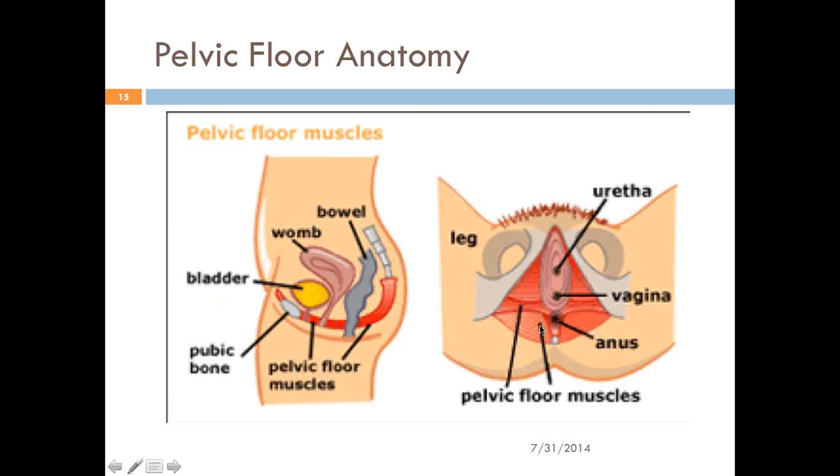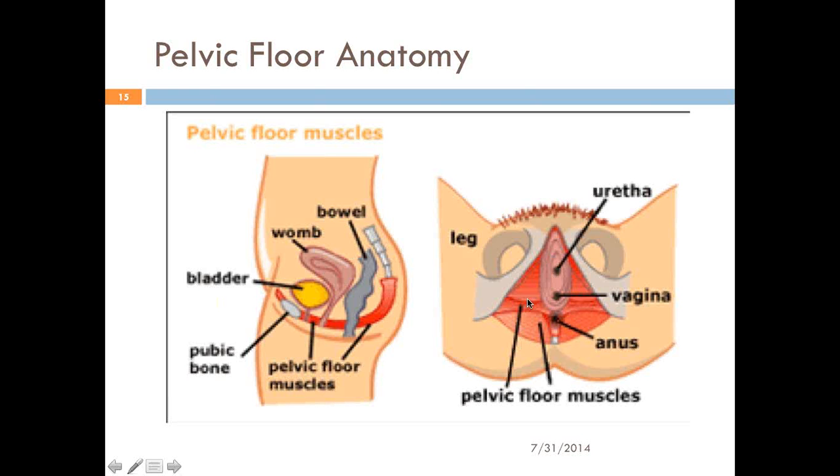So, we've got the pelvic floor muscles from the front all the way to the back, and if we do a cross-section, we'll see there are different layers of the pelvic floor and different muscles that contract in the front versus the back. Sometimes we get people to feel different parts of the pelvic floor just based on how they're sitting. If they're sitting more on the front of their pubic bone and contract, pulling up, they're going to feel more of the front muscles pulling up. If you do a little bit of a posterior pelvic tilt and sit back on your sit bones and contract, then you're going to feel the more posterior part of your pelvic floor muscles.